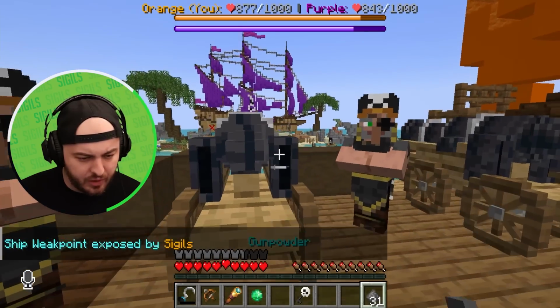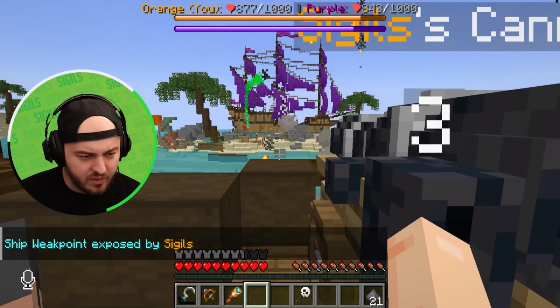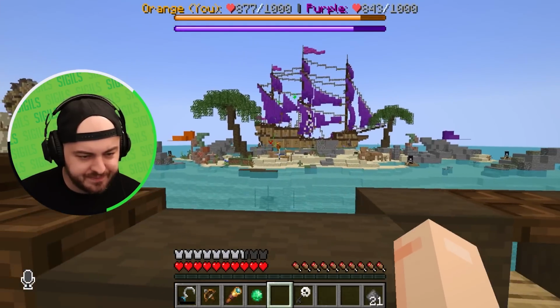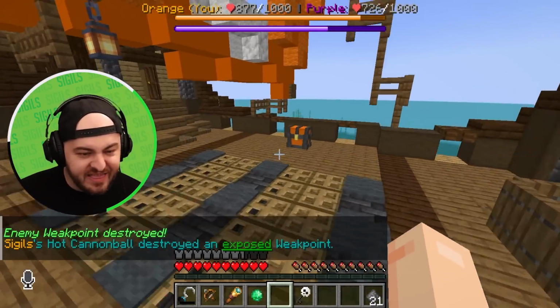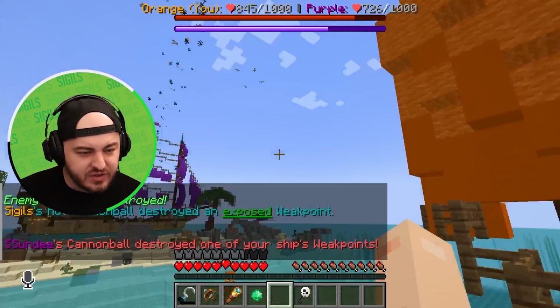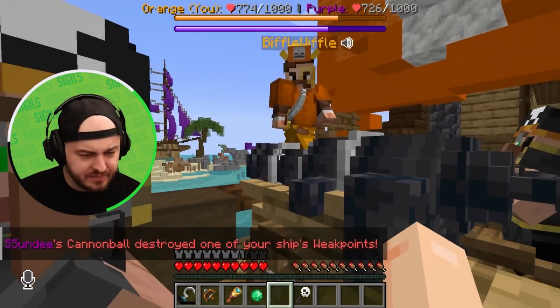Okay, so I'm just gonna go straight 7 on this side, all right? And then, like, 3 over here. How's that do? That's it. That's the one. We're gonna burn it. Take that, you stupid weak point! And it's on fire. We hit those. Okay, I'm dropping off the gunpowder. Biffle, we hit those! Oh, I'm so happy! We got one of our weak points destroyed.